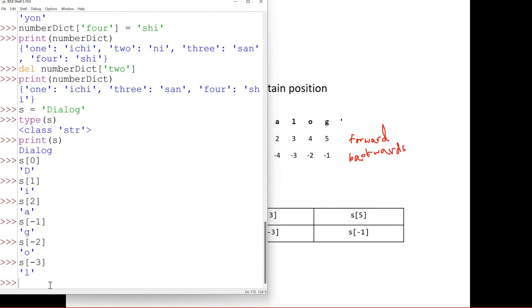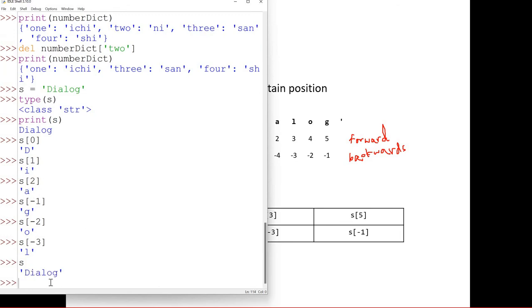Right. So we have this. What we have is a dialog. If you say this 0 to 4, this notation, which we have already seen earlier, means you specify start, stop and step. So when you say 0 to 4, it will give you 0, 1, 2, 3. 4 you cannot claim because it's not included.